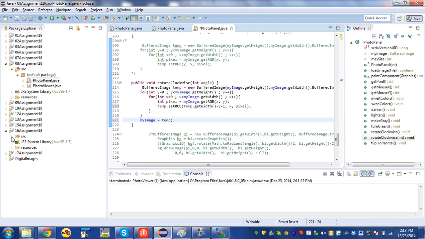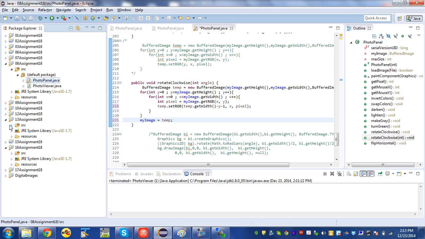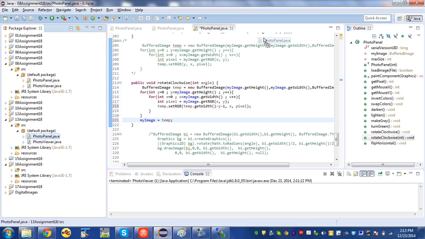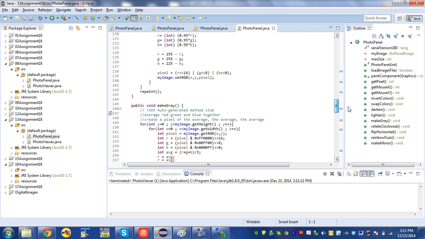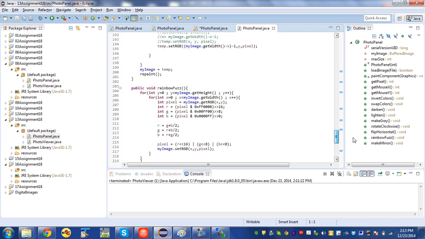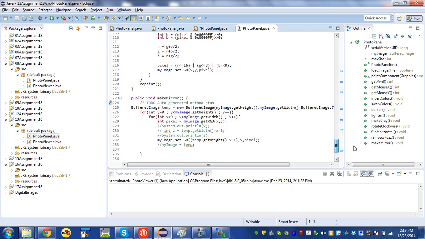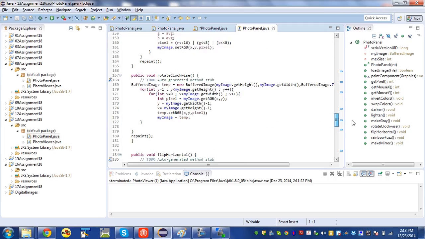Let's look at student 13. Okay, so this is an interesting one.